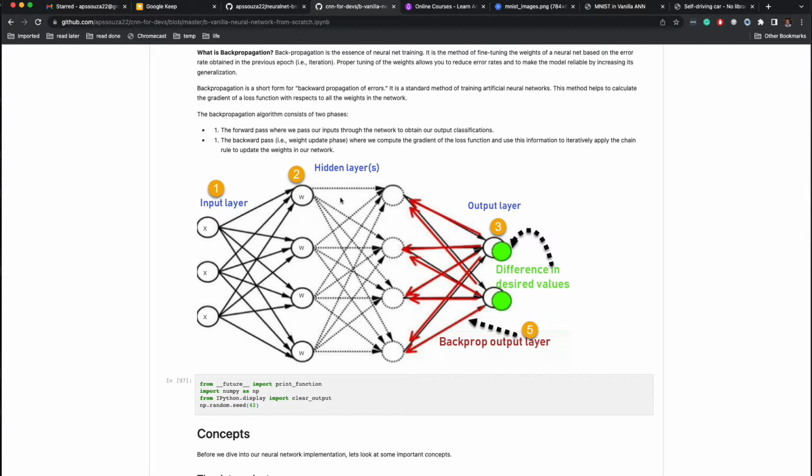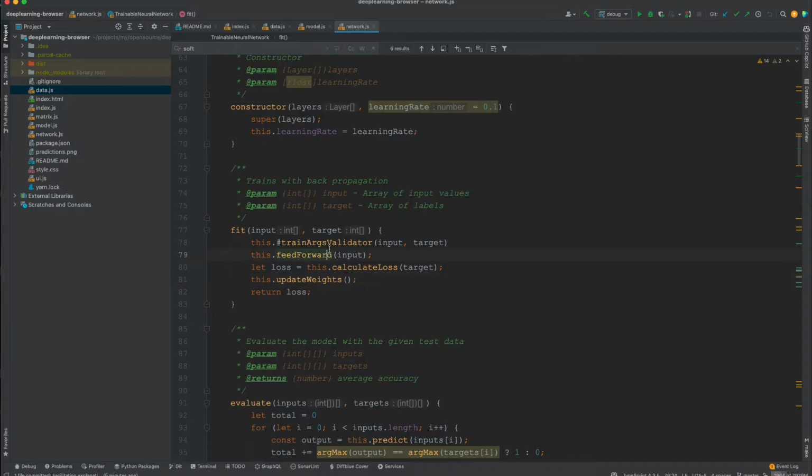So: feed forward, check the error, and based on the error you get on the final output, we go back and update the weights across the layers. Okay, now it's time to look at the feed forward process first, so let's dive in.